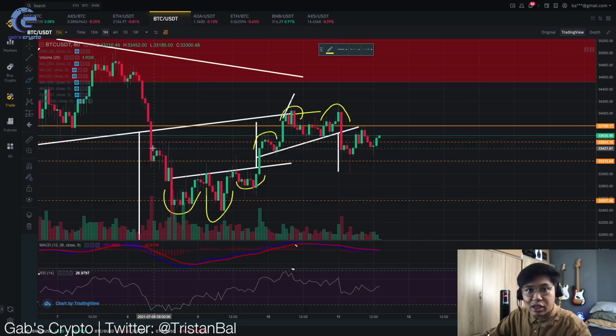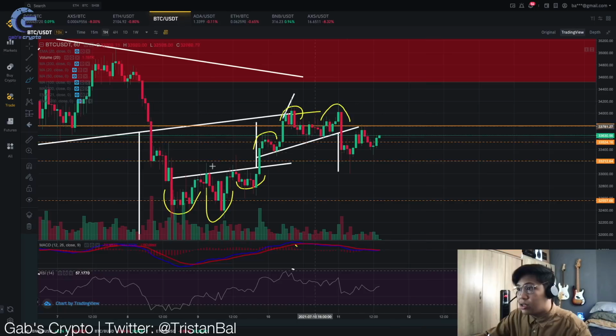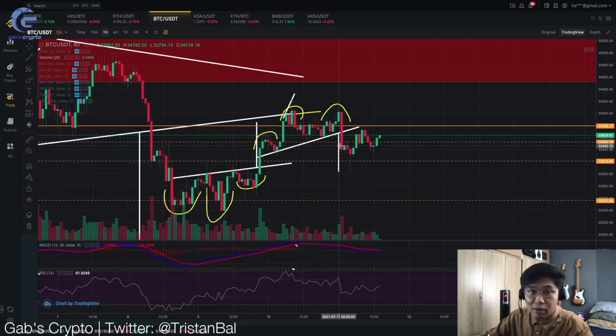So previously, I've been sharing you multiple emergency trade signals sa ating Telegram, Facebook, and Discord group as we have been forming these multiple trend reversal patterns. And napakahalaga nitong movement kasi as you can see, itong mga small movements like this, pwede natin ma-maximize yung mga kanyang small opportunities dito like this 2% move and then this another 2% move, halos 2%. So these pump and dump actions, to be honest, lahat to ay puro noise. Pero we can still maximize these movements and I'll be showing you how I'm going to trade this.